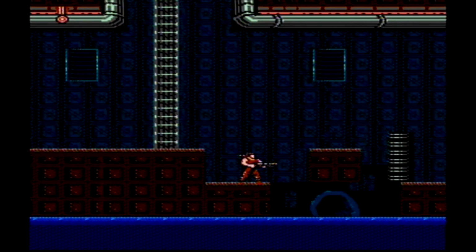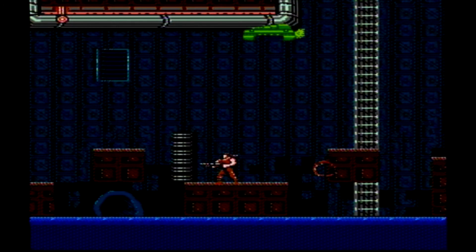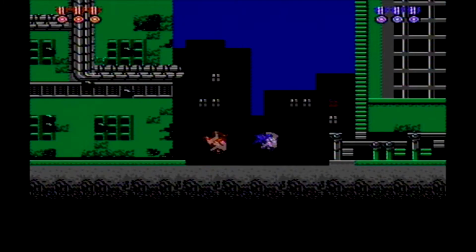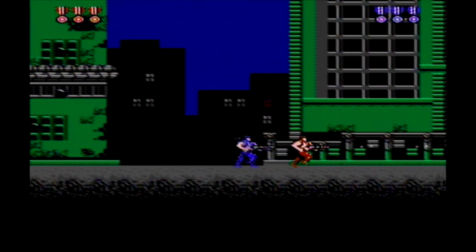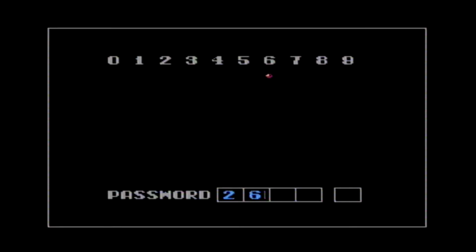Unlike Green Falcon, which was purposely made bad, this game is just broken in so many areas. Super Contra X was another pirate game. Okay, super quick I have to say what's good about this game before we discuss the problems. The game is 2-player co-op and has a password. That's it. On to the problems.